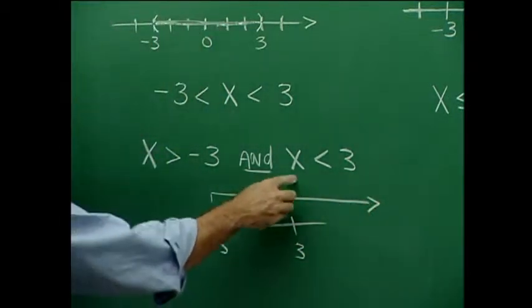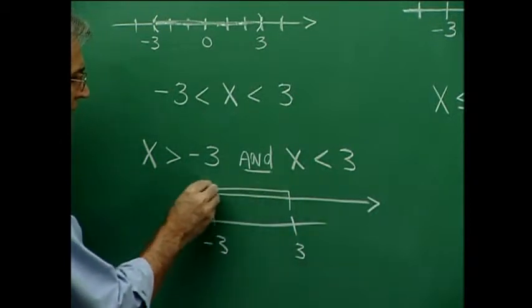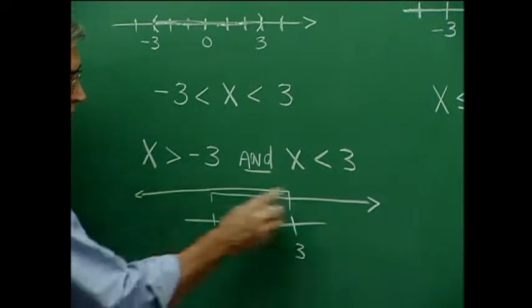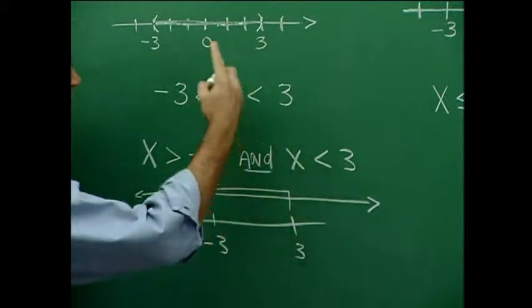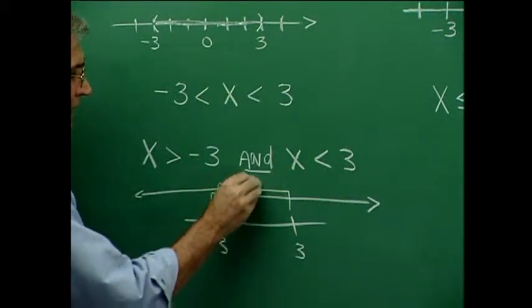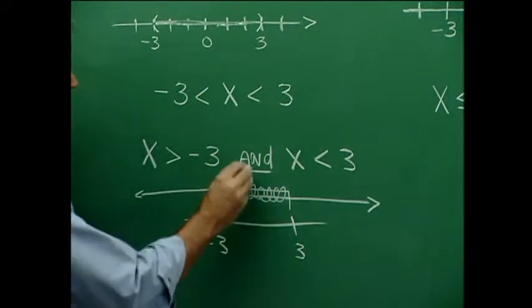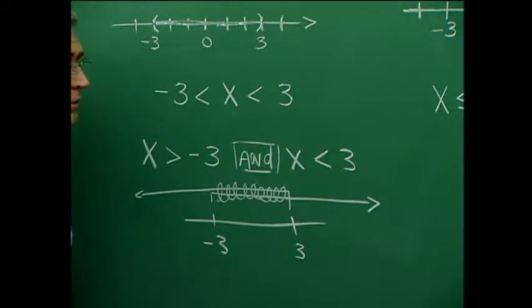And if x is less than 3, we're talking about values that start here and go back this way infinitely far. So we're not talking about all these values that make that true and all values out here. It's only the place where these two sets overlap. It's the intersection of those two sets that we're talking about. That's why the word and is so important here. We want values that are in this set and in that set at the same time, the intersection notion.